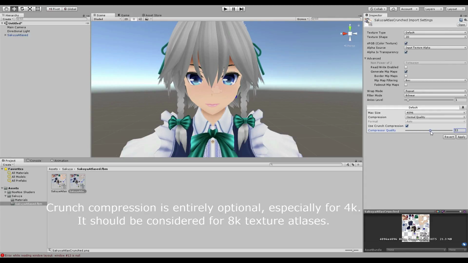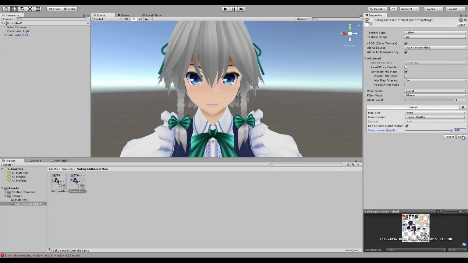I mean, it does matter. If you set the quality lower, it'll look worse, it'll compress faster, and it'll be smaller. But crunch compression is already so good that it doesn't really matter. Just leave it at 100, save yourself the quality loss. Now, crunch compression is lossy, which is one reason why you want to leave everything on the atlas just a little bit bigger than you need it to be, unless you're really working in tight spaces like 1K.